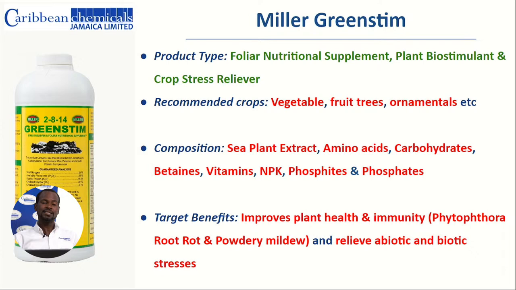So if you want to relieve stress, and as I always tell my farmers, this is for plant stress, not human stress. I know times are hard, but this is for plant stress. This is the product, because you're relieving the stress that the virus puts on the plant, since function is reduced. Protein synthesis is reduced, and other functions too, and Green Stem will help relieve the plant of that stress. Especially with the betaines, it's designed to ease plant stress. When plants are under stress, they naturally produce betaines, but what you're doing is giving it in larger amounts so it can ease the stress faster.